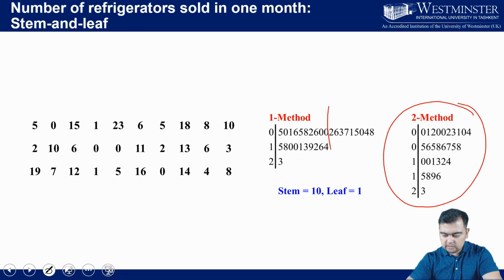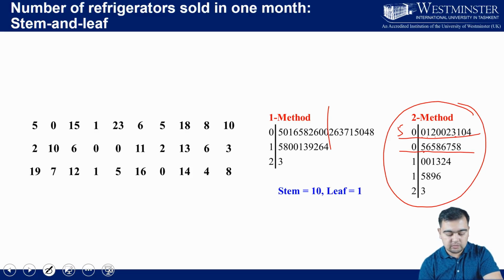How did we do that? If you look at the first one, the first group basically represents the numbers up to 5. So as you see here, we have the zeros, the 1s, the 2s, the 3s, and the 4s, but not the 5, not the 6, or the 7, 8, 9s, right?